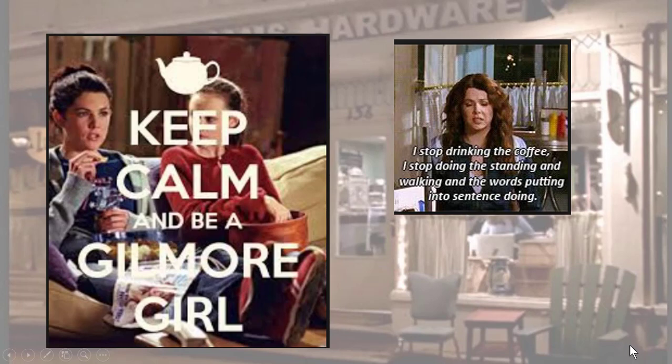Do you want to take a minute and explain my Gilmore Girls choice? Well, I do happen to be a huge fan. It is actually fitting for this unit. This time of year does get really hard to power through right before the holiday break, so just remember to drink a lot of coffee, also keep as calm as possible.